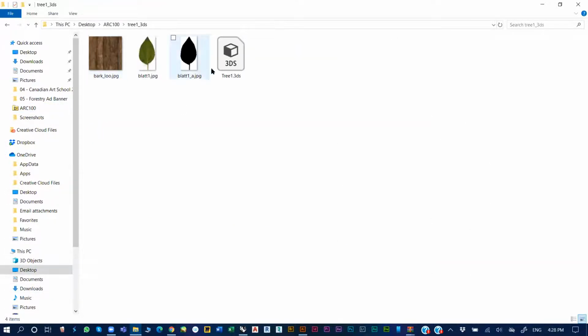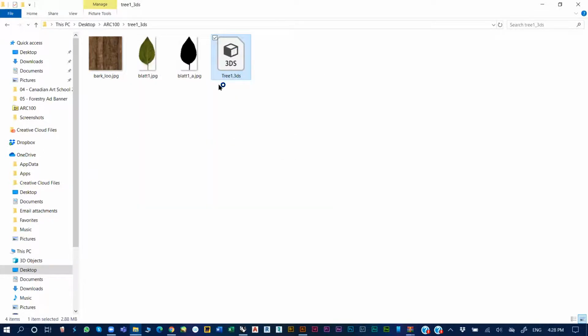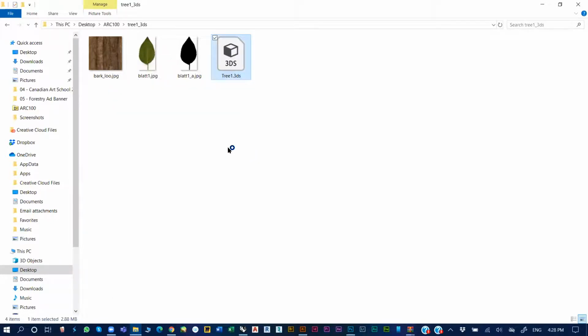Okay, now I think you can just open it with Rhino, not Photoshop. Yeah, so now it has given you some textures for you to apply. So do open with, then Rhino, and it'll take a minute for it to open up.